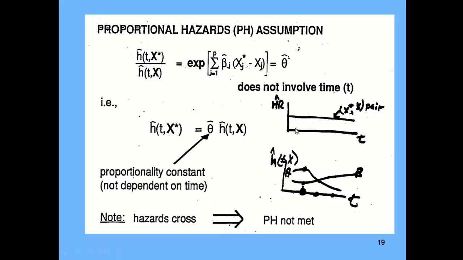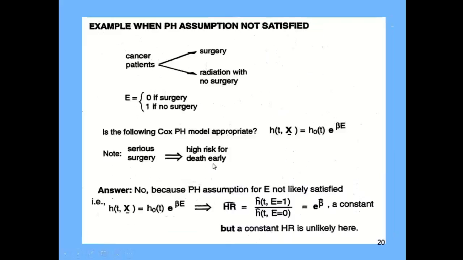Now, another thing I did was I showed you that if you had a graph like this which showed two hazard functions, not hazard ratio, plots of hazard functions that crossed, then the proportional hazard assumption couldn't be satisfied, because the hazard ratio below the intersection would be different than the hazard ratio after the intersection. So if you had a situation where the hazard functions cross, you couldn't use a proportional hazards model. You have to do something else. And then I tried to show you that through an example.